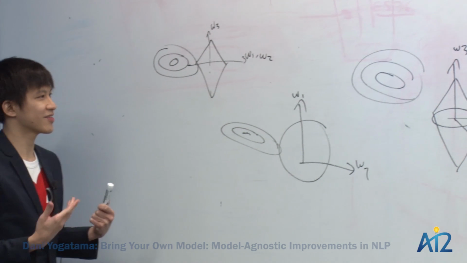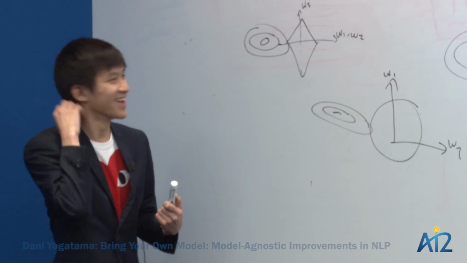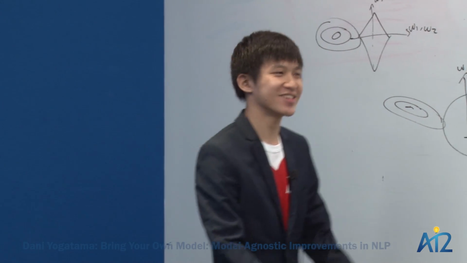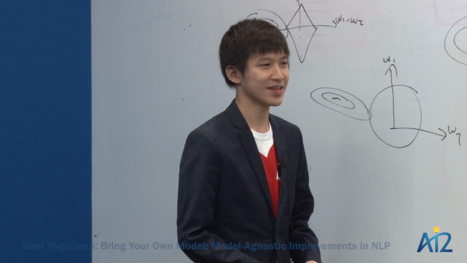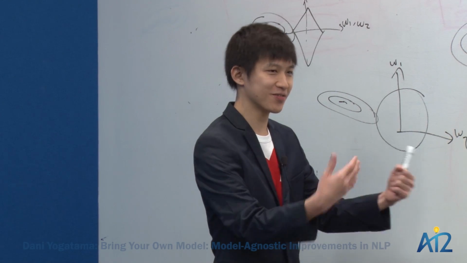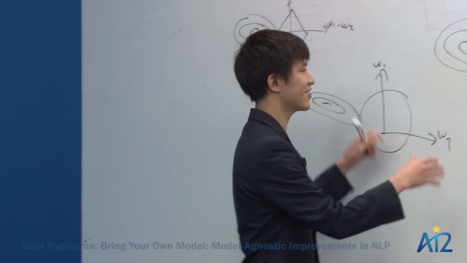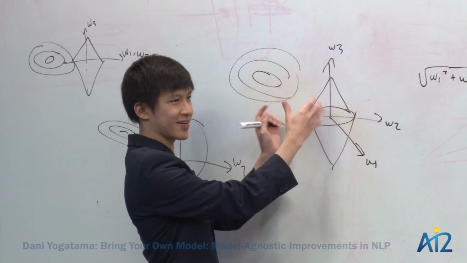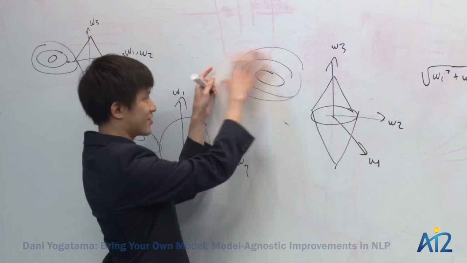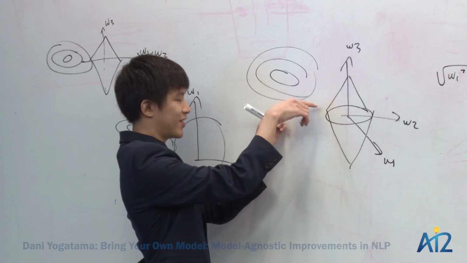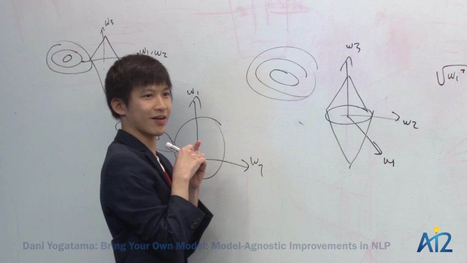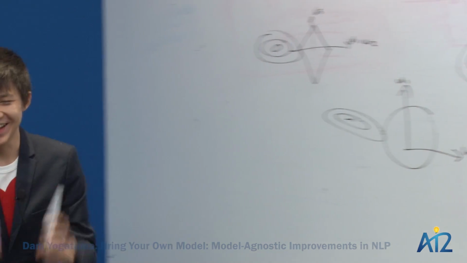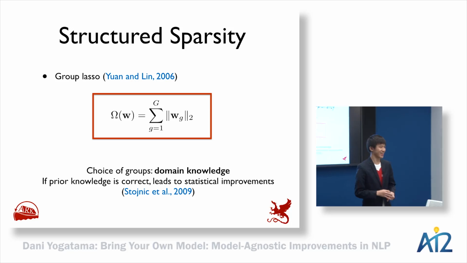Maybe that's not super intuitive, but that's how I find it intuitive. So basically the basic idea is we only choose a subset of the groups. We group the features, and after we do learning, we'll choose a subset of the groups, because the norm that we're projecting to looks like this in this kind of space, and this is the objective that we're trying to minimize, right? And the minimizer would be the part of this that intersects with our constraint. Okay, I hope that's clear. I would be happy to talk more about it when we meet later.